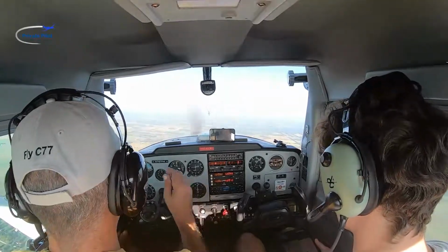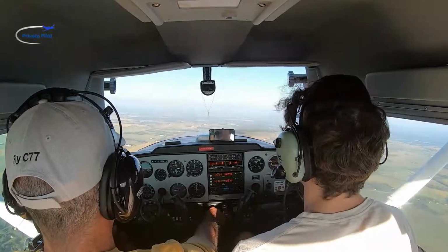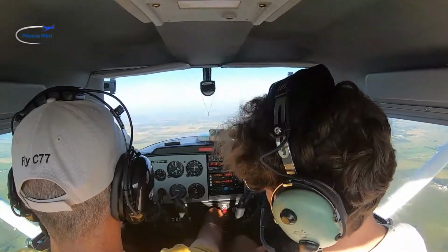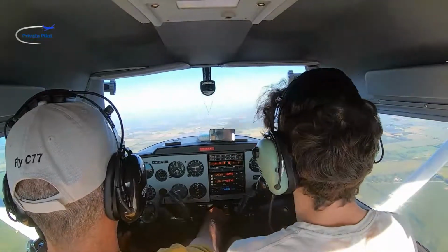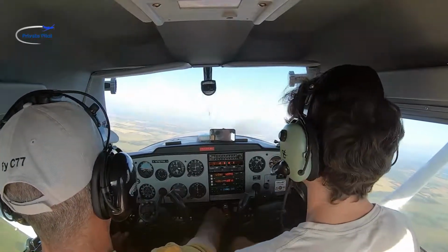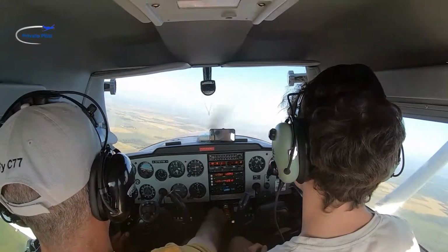So what do you want me to do? Try to get me set up, and then I'll pull the hood off. Just get me in a downwind, have me where I'm ready to enter the 45. Okay, turn left, heading 0, north, and then start a descent. Start descending now, and maneuver for a downwind entry 45, runway 9.